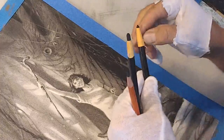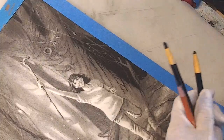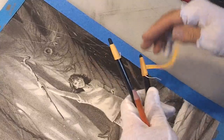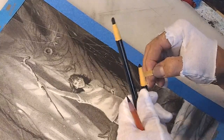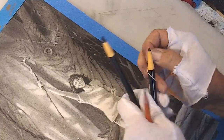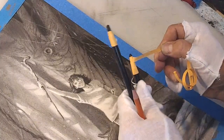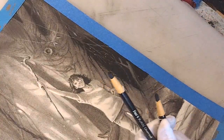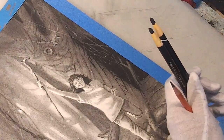And I'm sure you know this, but no, they behave differently, first of all, in softness. One company's hard, medium, soft, extra soft is not the same as another company's hard, medium, extra soft. So you have to check with that. And the charcoal is manufactured in a different way. Manufactured, you say? You didn't know there was such a thing. Yes, the charcoal that's in these pencils is, I'm sure, turned into a soup, into some kind of slurry, and mixed and then dried.